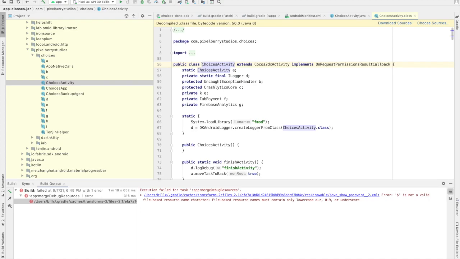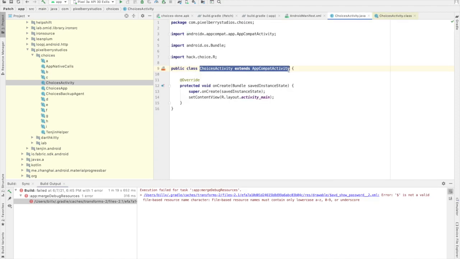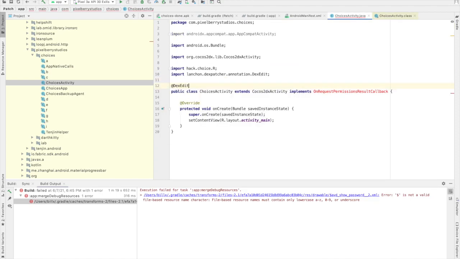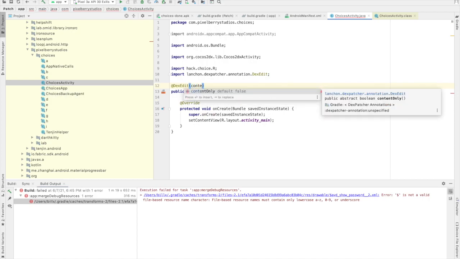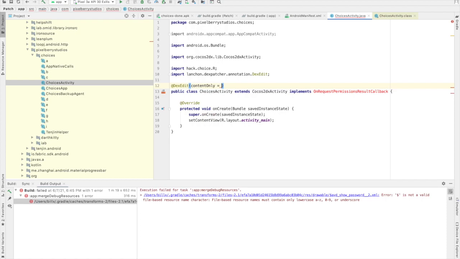And what we'll do is, since we are targeting this class, we do want to go ahead and copy the top. We'll make the annotation dex edit, and we are only interested in modifying the content, which is the members inside. We're not trying to redeclare or redefine any of the methods that are abstract that we may want to override. We aren't doing that, so we'll set this to true. And we are importing the annotations class.